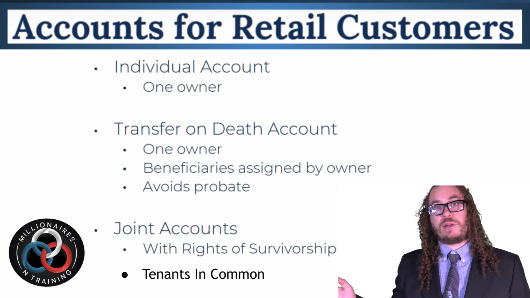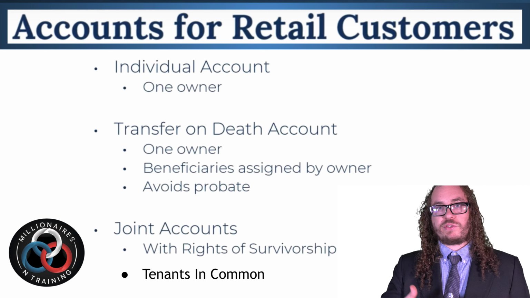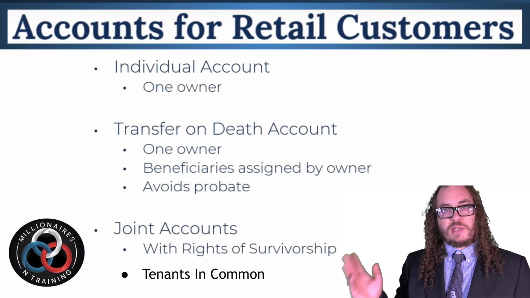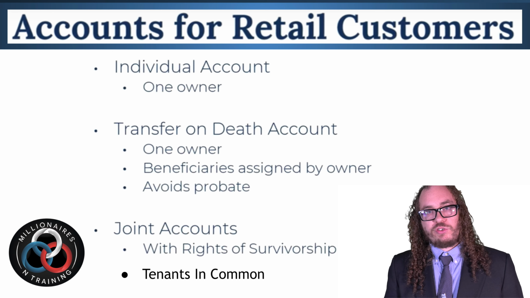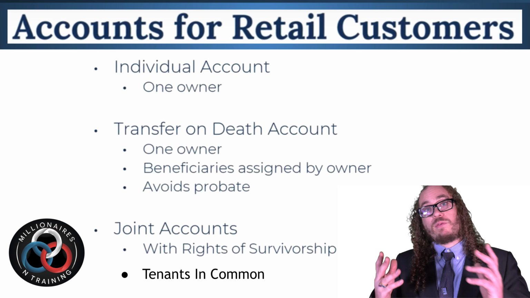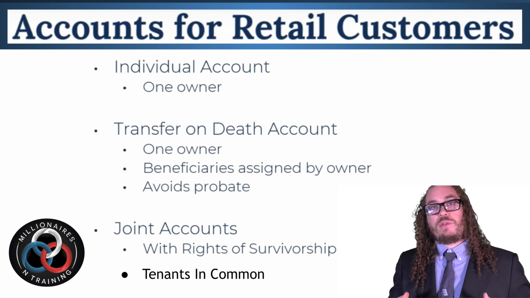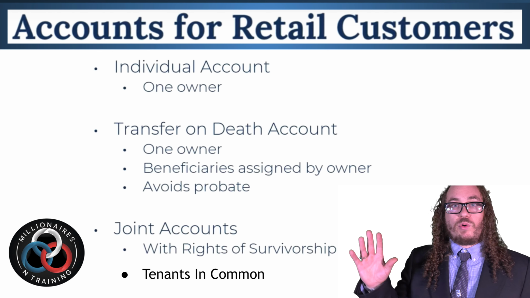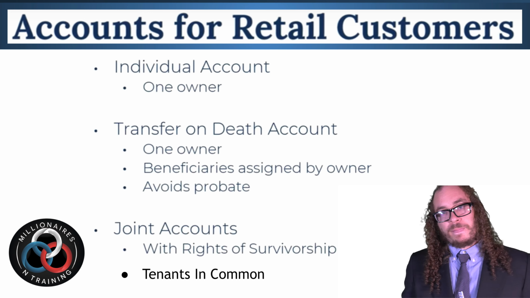An individual account is an account with one owner, and when they pass away, that goes through the investor's probate, through their final will and testament. On a transfer on death account, there is one owner on the account, but now there are beneficiaries assigned by the owner. So they can appoint people to get that remaining money in their account, which they can let continue to grow. They can withdraw it. They can do whatever they want. The nice thing about these transfer on death accounts is that they avoid probate. Transfer on death is usually abbreviated TOD accounts.